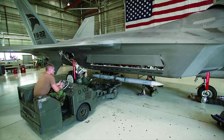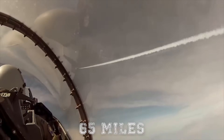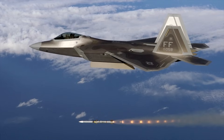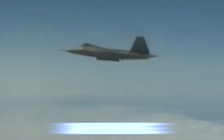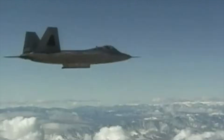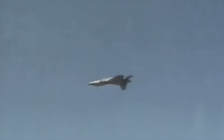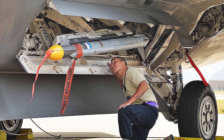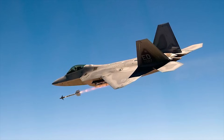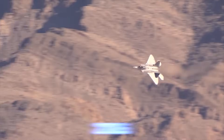The F-22 carries four AIM-120C medium-range air-to-air missiles in its internal weapons bay, with a range of 65 miles, or 105 kilometers. It is likely that more capable AIM-120D missiles with a range of around 100 miles, or 160 kilometers, and better guidance will be used once fully operational. Initially, the F-22 used AIM-9M Sidewinder missiles for visual-range air combat, with up to four carriable. These were eventually replaced by next-generation AIM-9X missiles, integrated in 2016.